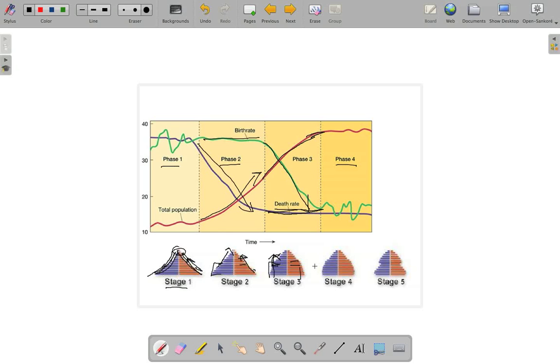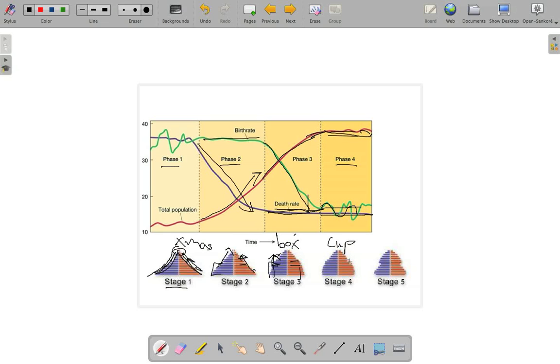Okay, phase 4, in a developed society. Right now you're going to look more like a cup. This would be more of a box, right? This would be the Christmas tree. And this is going to be the cup. Right? So what's happening here? Again, birth rate low. There is some fluctuation, but it's low, pretty steady. Death rate very low and steady, right? And total population then stabilizes, but towards the end, maybe there might be some drop-off, right? In stage 4, but fairly stable.